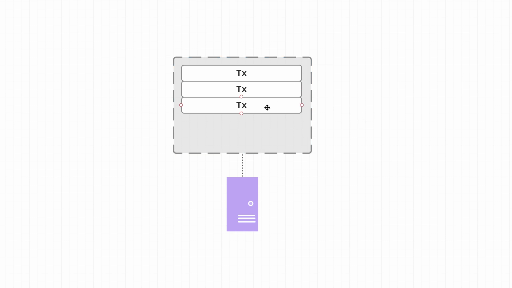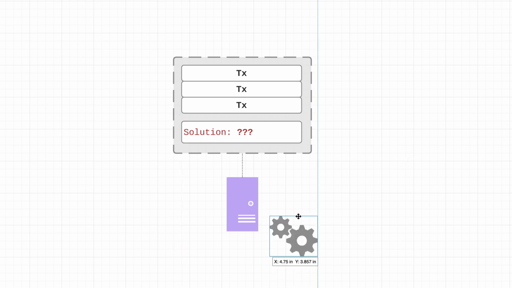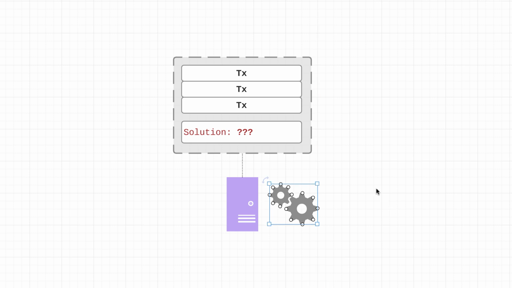So either way, once a node has a block of transactions, what it can do then is begin validating and executing those transactions. And by validating, I mean ensuring that the data is properly formatted, that the user included enough fees, so on and so forth. So this is when things get interesting, because before these transactions can be considered finalized, each node is then going to attempt to solve a difficult puzzle, and this puzzle is going to require a lot of computing power.